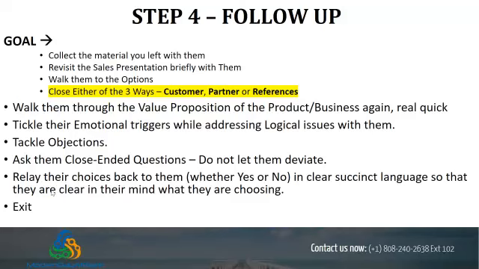Again, you're going to be polite, but you're going to be firm, and you're going to relay their choices back to them, whether yes or no, in clear, succinct language, so that they understand, they're clear in their mind what they're choosing, whether it is to start the business or buy the product or say no to both. And then you're going to make your exit. Very simple. The follow-up meeting, again, should not last more than 30 to 40 minutes.